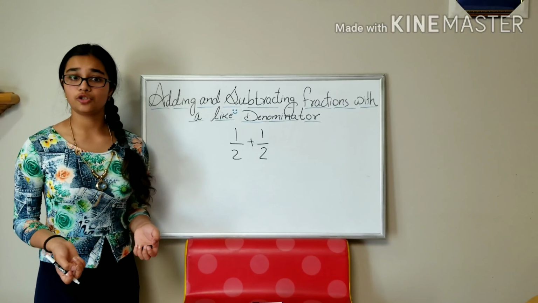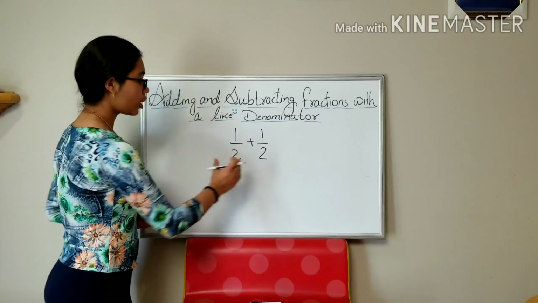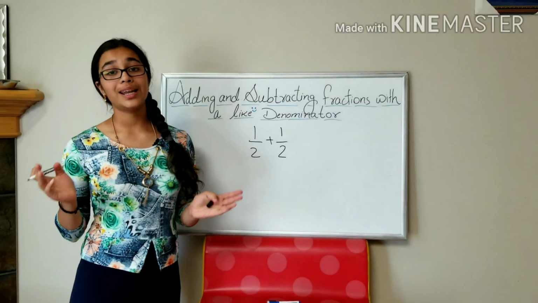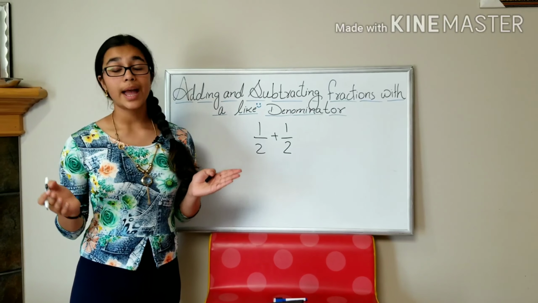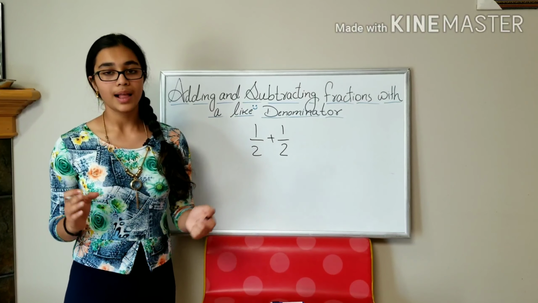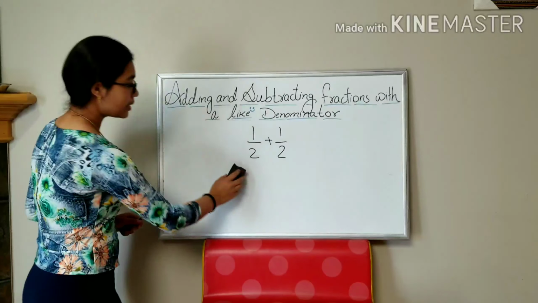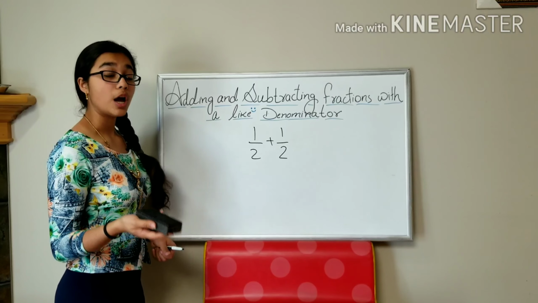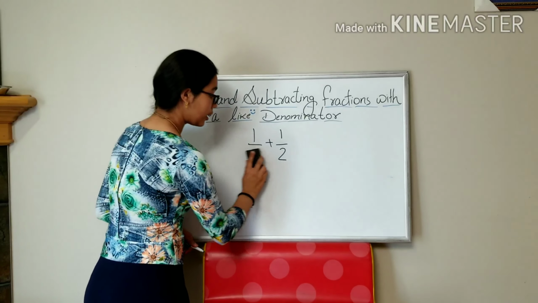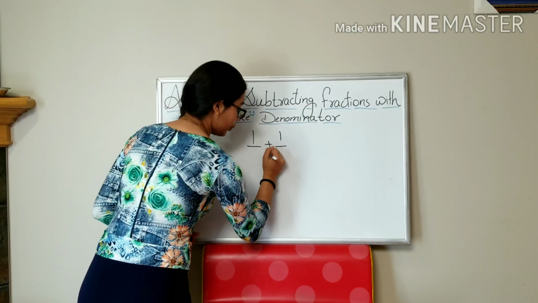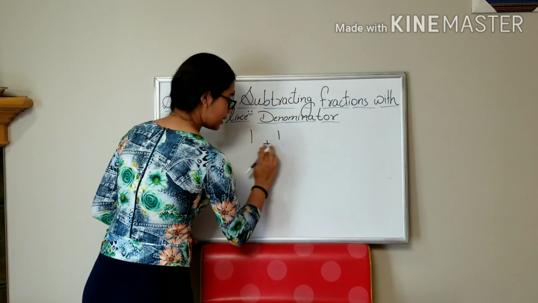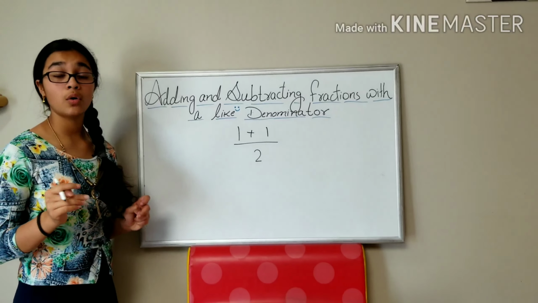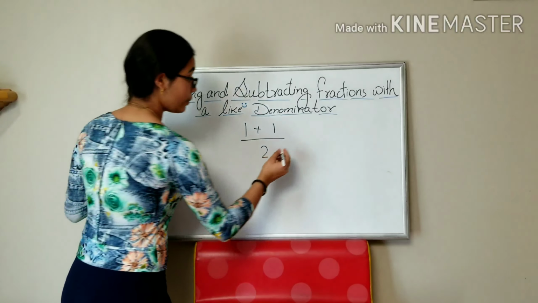So what is the trick? The trick is, if you've got a common denominator, like we have 2 and 2 over here, then you could add the top numbers together and you could leave the bottom numbers. Let me show you how. Basically, we leave the bottom number and make sure that it's the same number we use for our answer. We could put just one 2 over here and make this into one line. Meaning 1 plus 1 over 2 would be how we would do it.